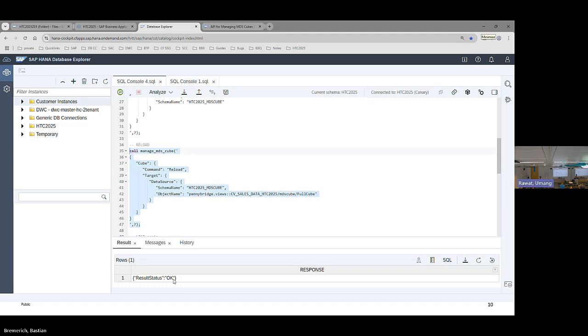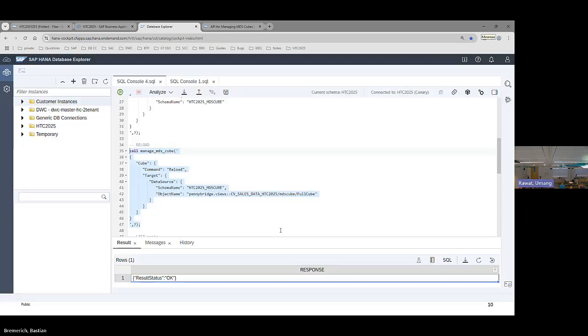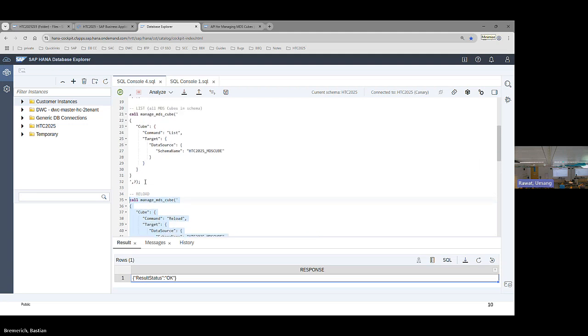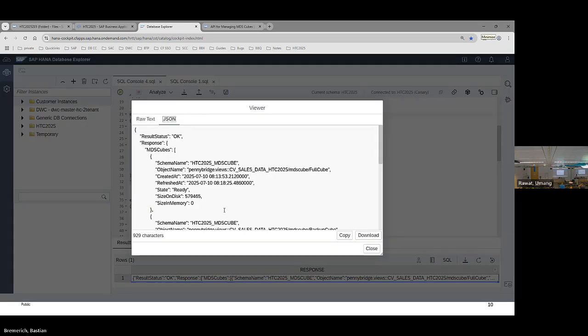Okay, seems to be successful. The response is rather unspectacular. It just tells us it was okay. But let's use the list command again, and see that the state now changed to ready. We have a refresh at timestamp.